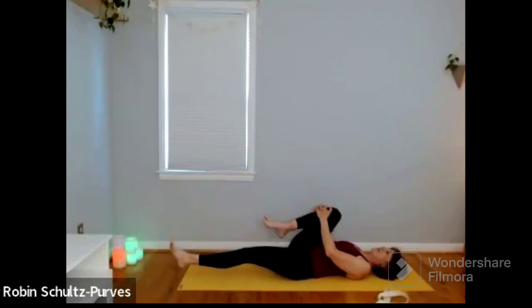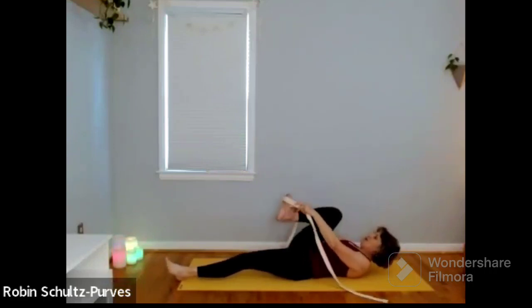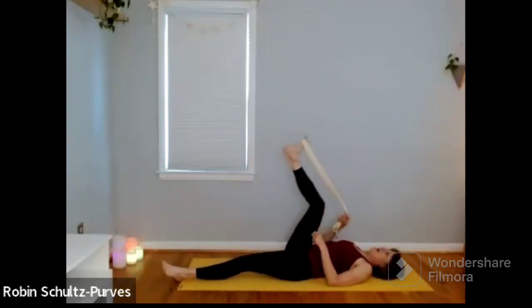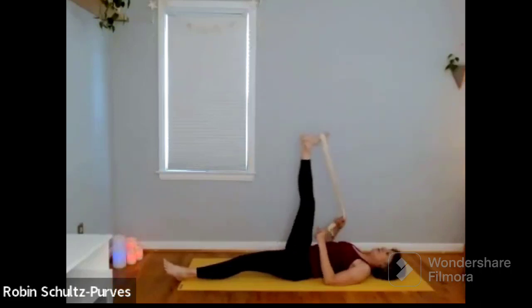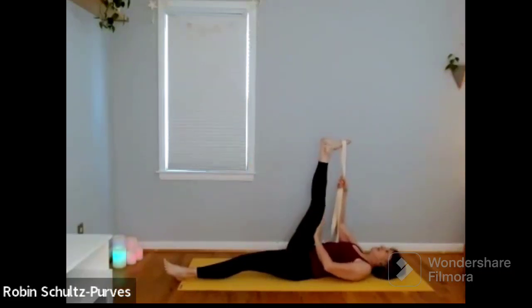On the exhale, release that left leg all the way down and bring the strap to the ball of the right foot. We're going to extend the leg either towards the ceiling or on the diagonal if that feels better. It's better to have the leg fully extended to get that stretch versus a bend in the knee. So just find where that works for you. Taking a breath or two to ease into this. Take one more inhale with that leg towards the ceiling or on the diagonal.